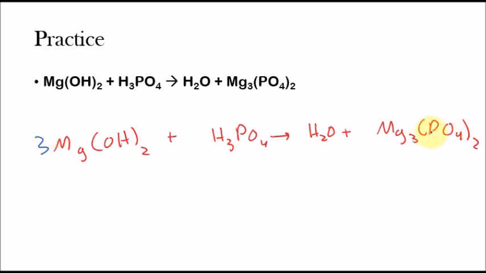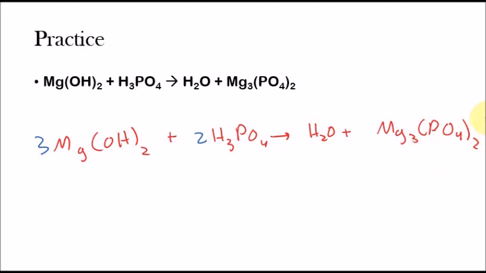The phosphorus, there's an invisible 1 here, times 2. Again, this is a review just to get to know the number of atoms within a compound, and you have this parentheses here. You're going to look at the inside subscript and then multiply it with the outside subscript, and that's how you know the number of atoms. So here there's 1, even though we don't write it, there's still a 1 here. So 1 times 2, that's 2 phosphorus atoms here, and there's only 1 phosphorus atom here, so we can put a coefficient of 2 here.